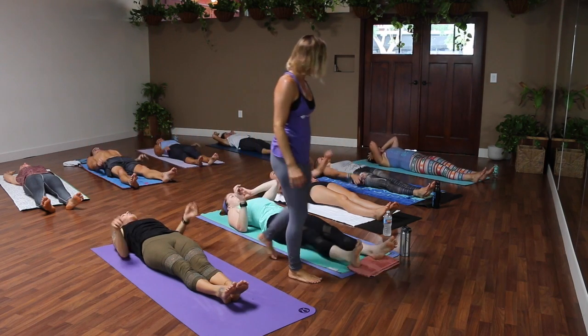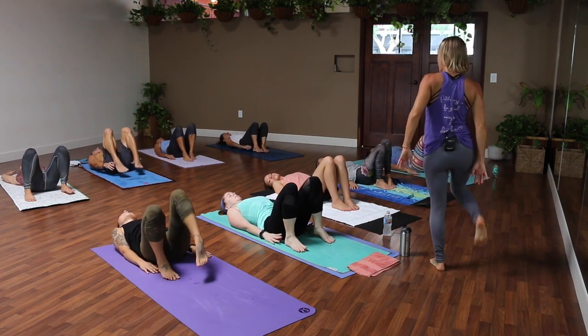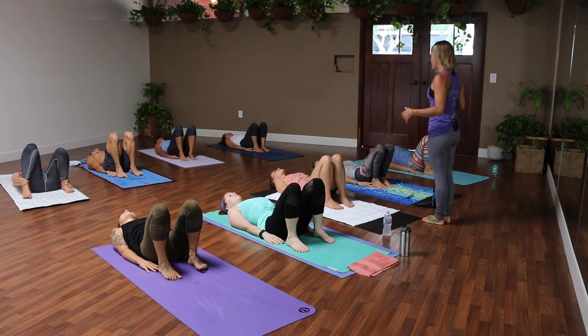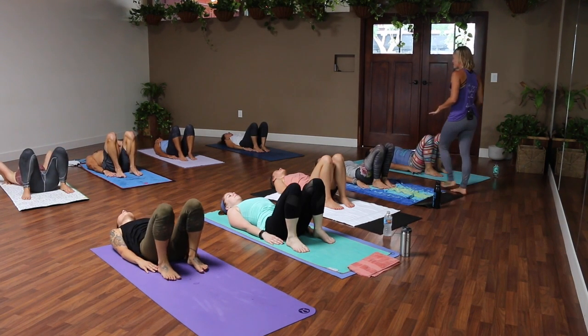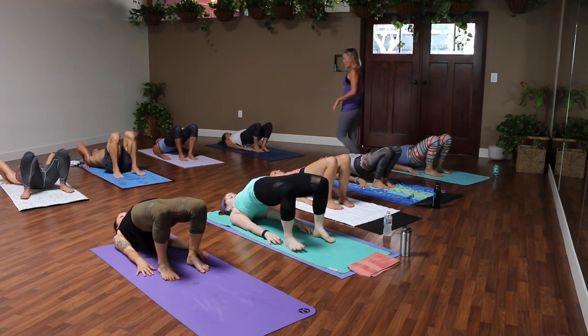Bend your knees, place your feet on your mat so your knees point up to the sky, and find your heels with your fingertips if you can. Yeah, just a little baby bridge pose. If you prefer a full wheel and you feel open enough for that, you're welcome to take that. Press through your hands, your feet. Lift your hips off your mat. And send breath into your belly.